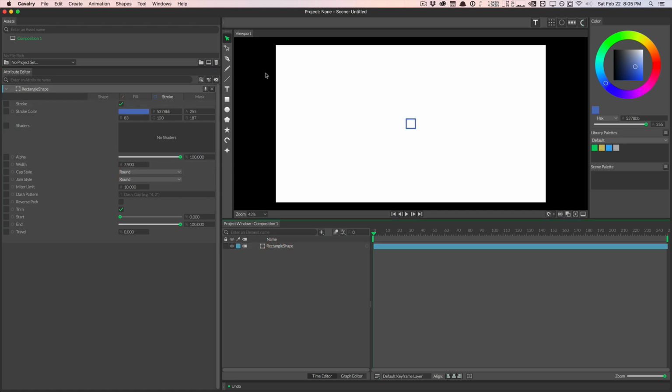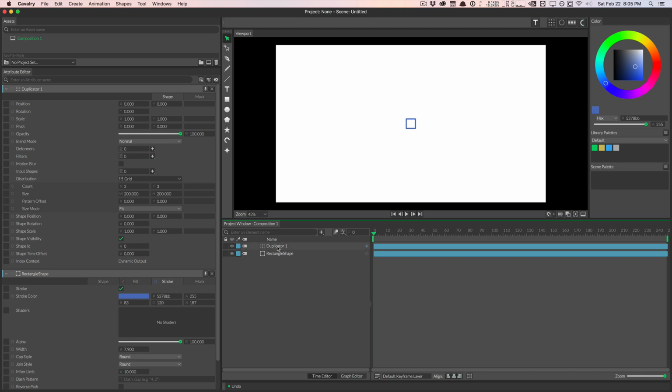Let's go ahead and figure out how to add a duplicator, because I believe that is what we need here, kind of like their cloner. So this is a create a type element. Create a duplicator. Okay. Let's go ahead and create a duplicator right here. And I assume we drag this under it.